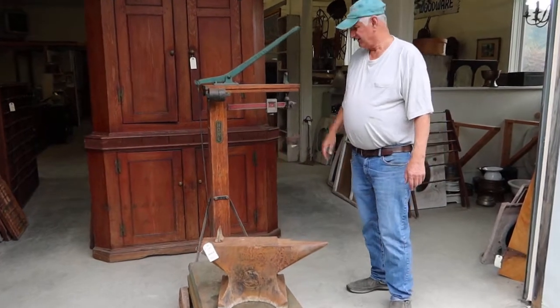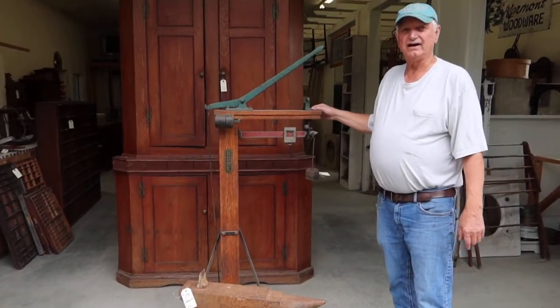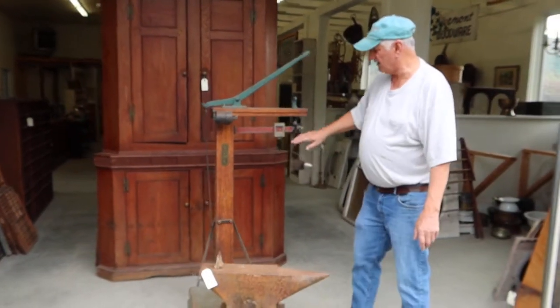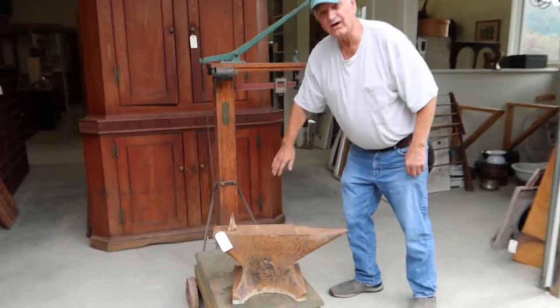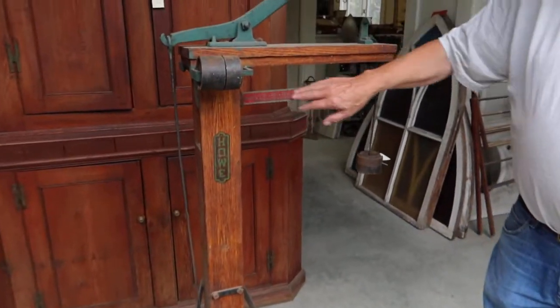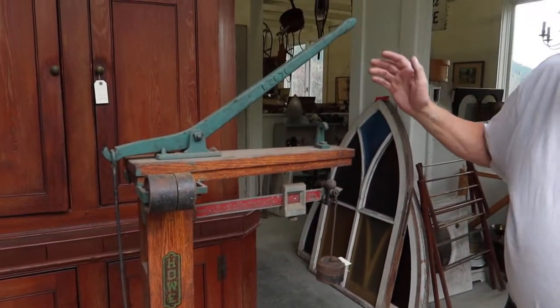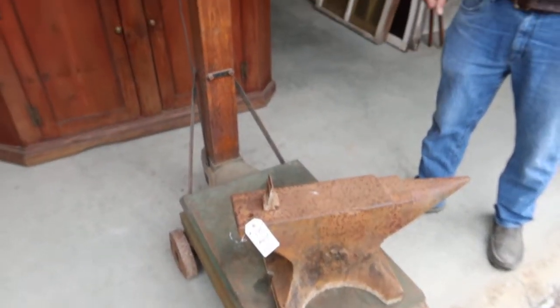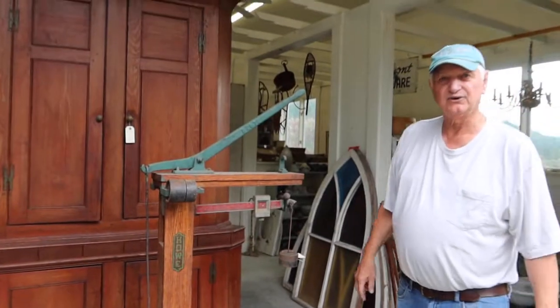How much for the Howe scale? It is $225. $225, Howe scale. This scale is in excellent condition. It's got all the old stickers. It's still varnished. It's got the color. It's in beautiful shape. It's never been used outdoors, that's for sure. So it's a real beauty. So thank you.